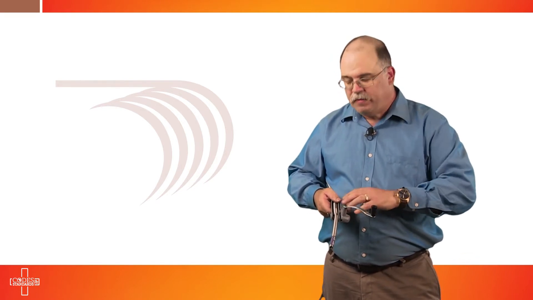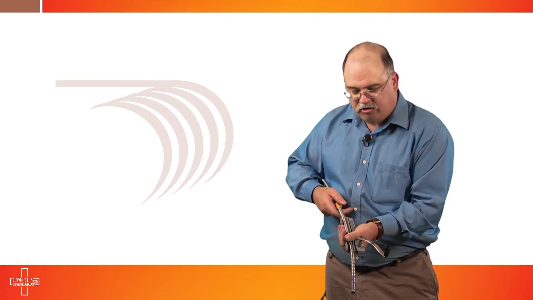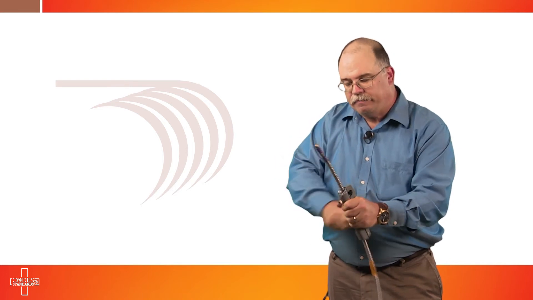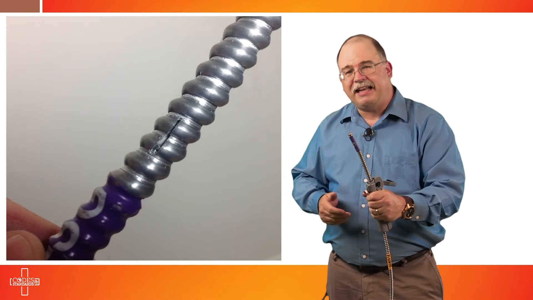Now this tool also has a rotary cutting blade. This rotary cutting blade has a depth adjustment that allows you to cut just below the surface of the metallic sheathing. You don't want to cut any deeper as you could damage the interior conductors. You squeeze the product to move that cutting blade down onto the metallic sheathing and then you rotate the wheel. When the tension disappears, you know that you've cut through the metallic sheathing.